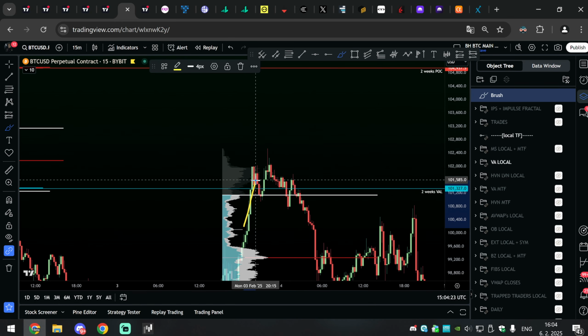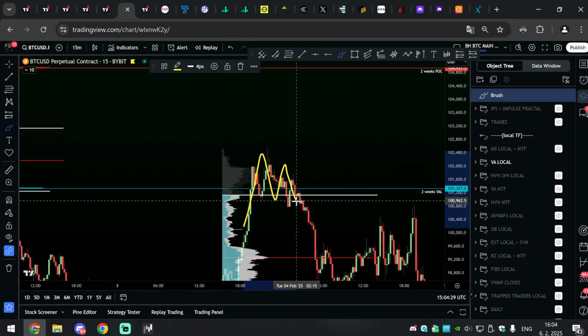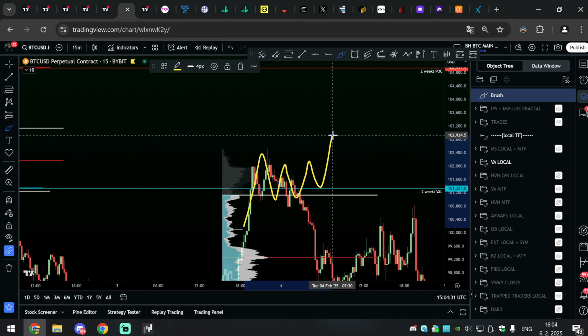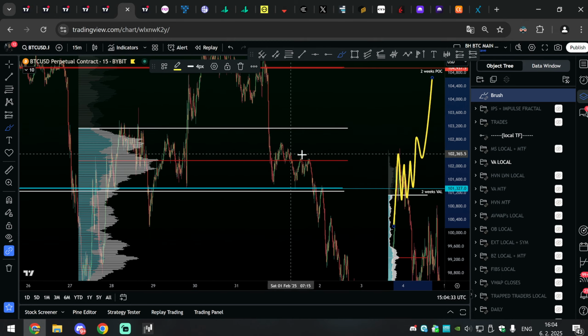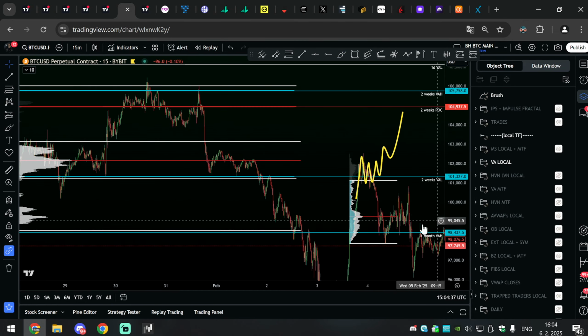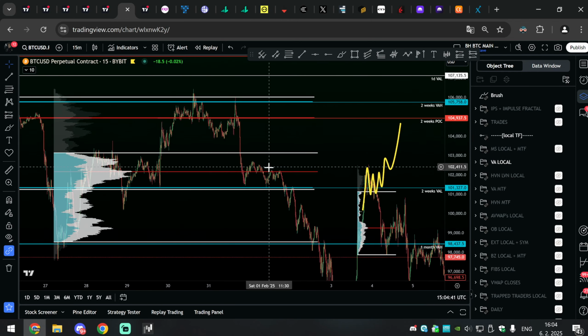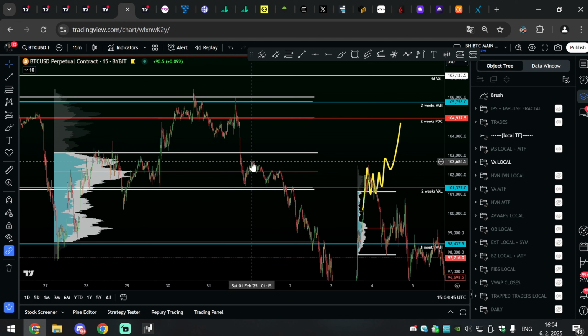What you wanted to see from Bitcoin was to create a local range here, but flip the 2 weeks VAL into a support range, then do this backtest maybe, and then you start rotating. Only then you will be more greedy on your long further, okay? Because your next targets would be these highs here. But if you don't get a swing failure pattern on this high, then you have very little resistance here.